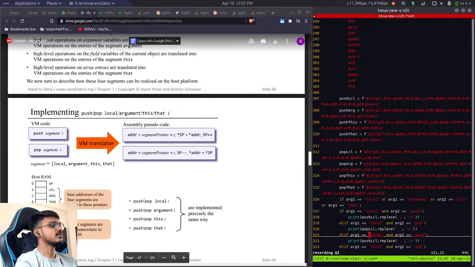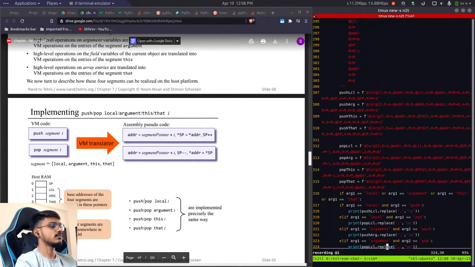Else if argument 1 is argument and argument 2 is push, then we'll do push ARG, and in this case, if argument 2 is pop, then pop ARG.